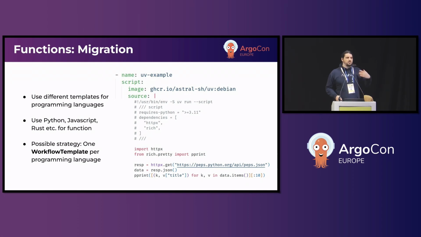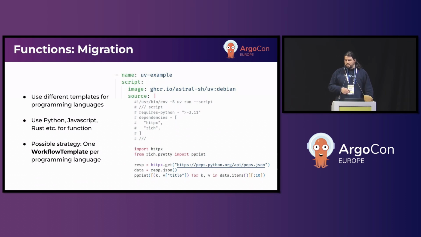And what's quite nice about UV is that you can create inline dependencies in your script. And so it builds your environment when it gets run and tears everything down afterwards, and you don't need to create a specialized container for this. You don't need to deal with conda environments and all this kind of stuff, which is quite tricky to do when you have finicky Python environments. You can also do this with other programming languages, Rust, JavaScript, whatever. There are quite a few examples for this as well.